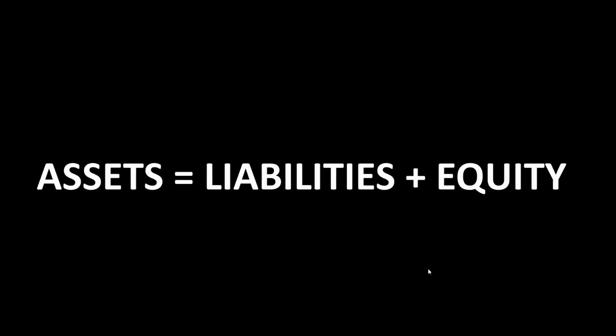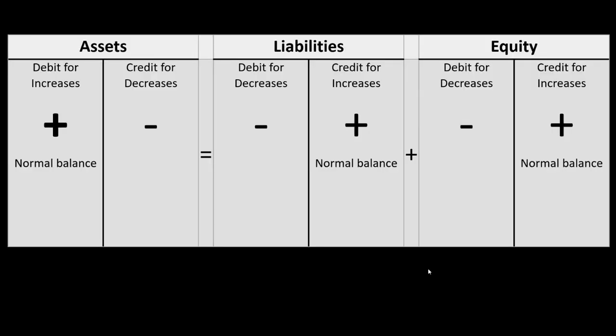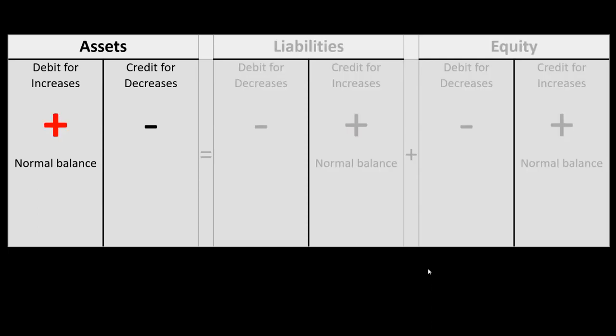Let's look at this in T account form to discuss which items are increased with debits and which ones are increased with credits. Here's our accounting equation with T accounts. Assets are on the left side of my accounting equation, so it follows that they'll have normal left side or debit balances. So to increase an asset, we will debit the asset account. This is just like that cash account we just looked at. It had a debit balance of $9,000. That's normal for our assets like cash. So assets increase with debits and they decrease with credits.